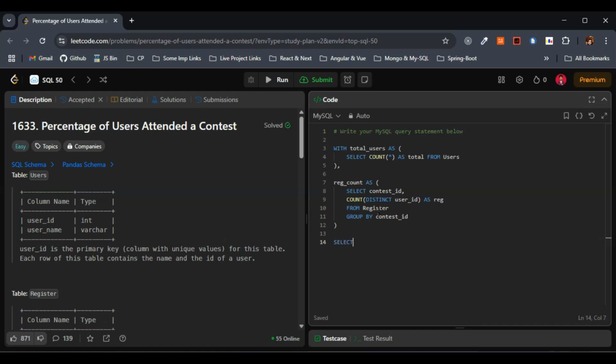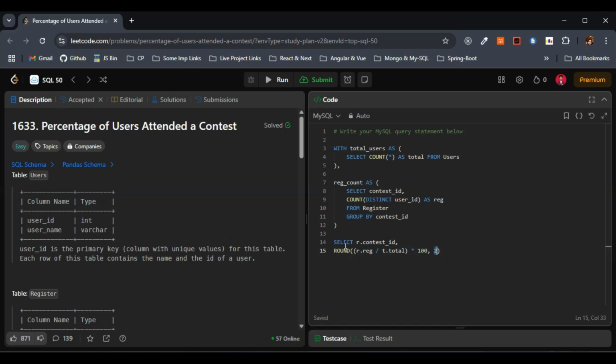So let's quickly write the third step here: select r dot contest ID. This is fine. Then we are going with round, round of r dot registration by t dot total, into 100. This is fine as well. We have to round this off to 2 decimal places, right?